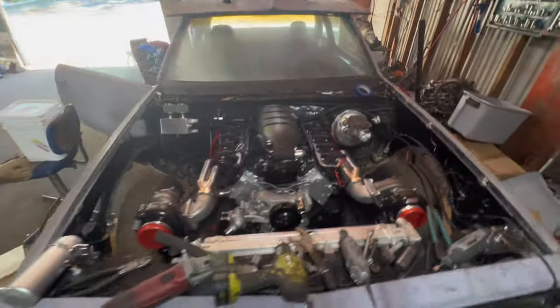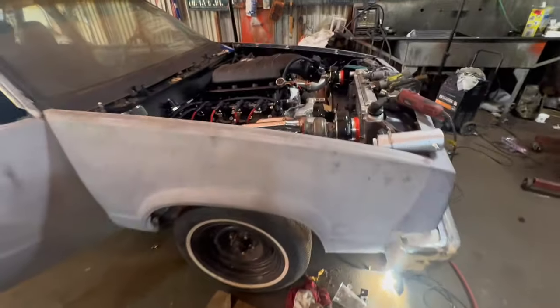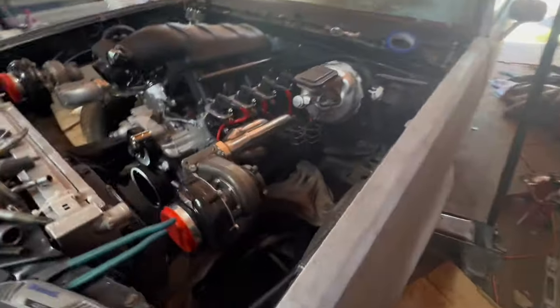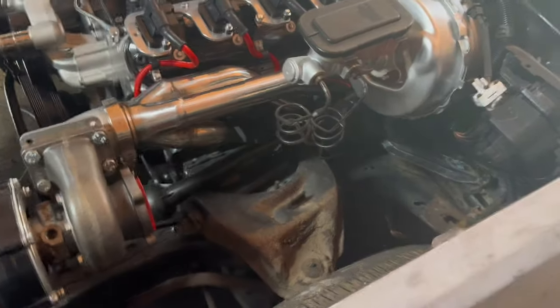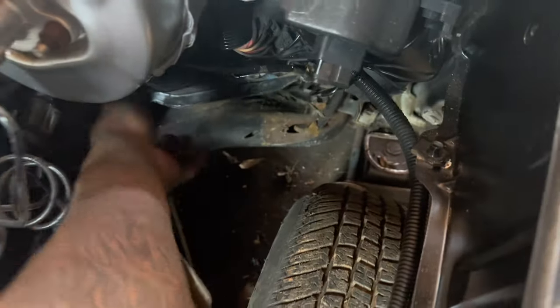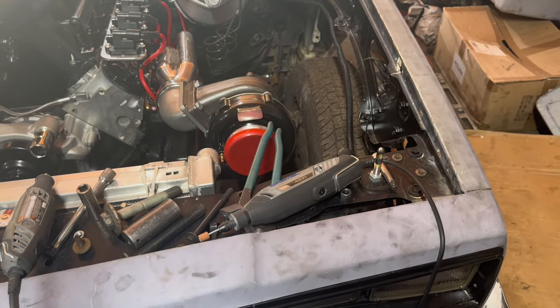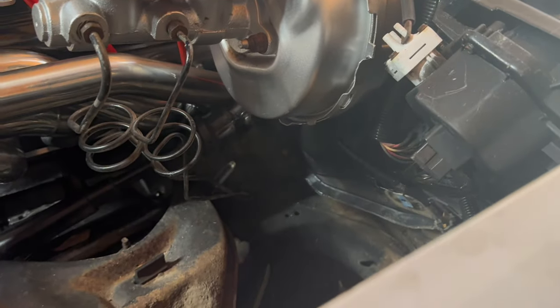Y'all got the fender wells out. Now I'm thinking I want to kind of do the exits that come out right there, but I got enough space to easily go right down this side, which we already had. But now the tight side, I can go through here and drop right off in there and hook it back down, which is what I think I'll do. So it'll basically be, yeah, hook it in there. And the fender wells, I will possibly put them back on just so I can cover everything back up, but that had to be cut in certain areas. But yeah, I think I'm gonna run it still down up under the car, because now I gotta open it right here.